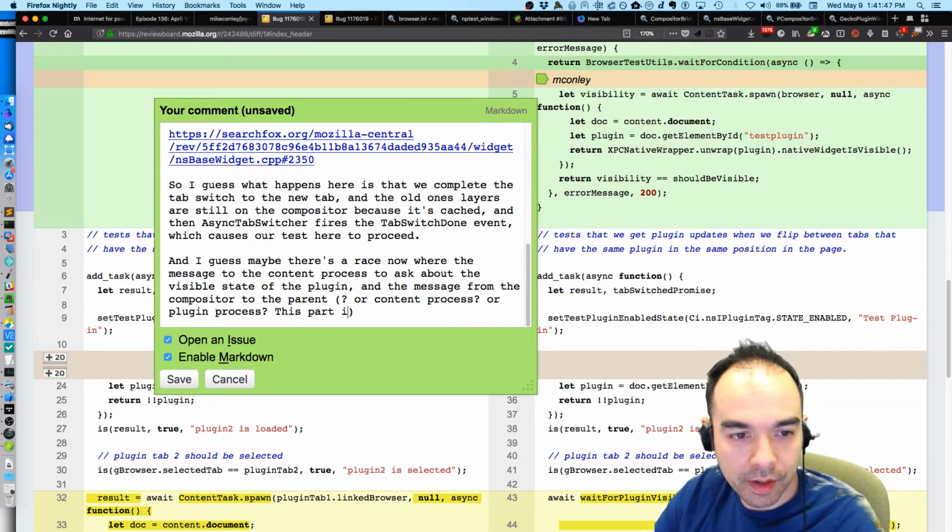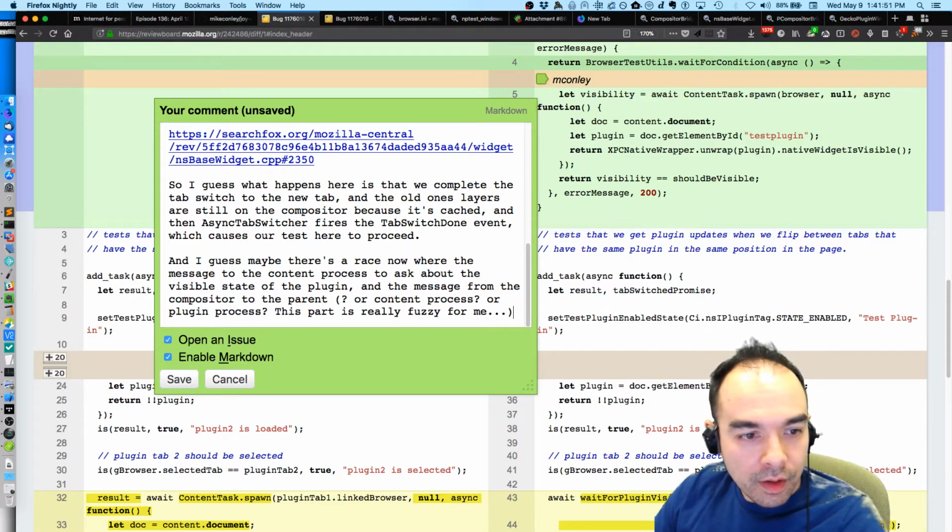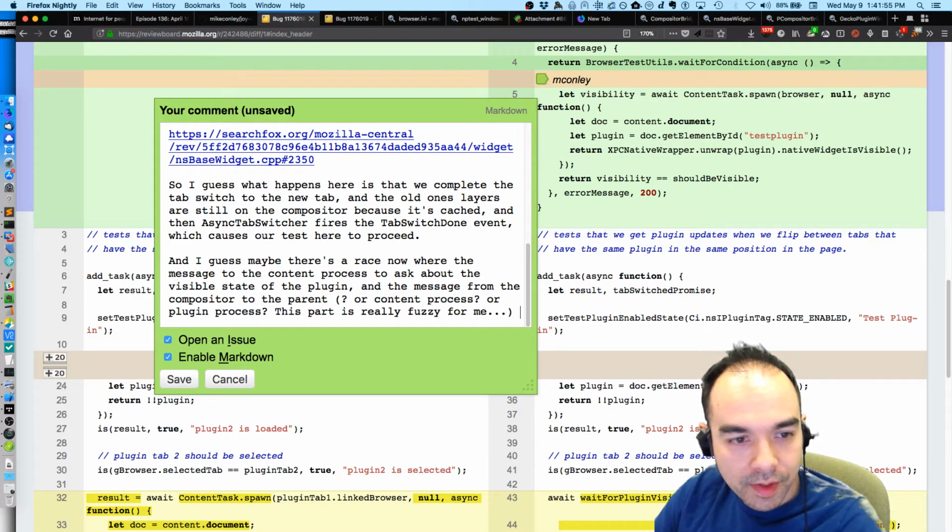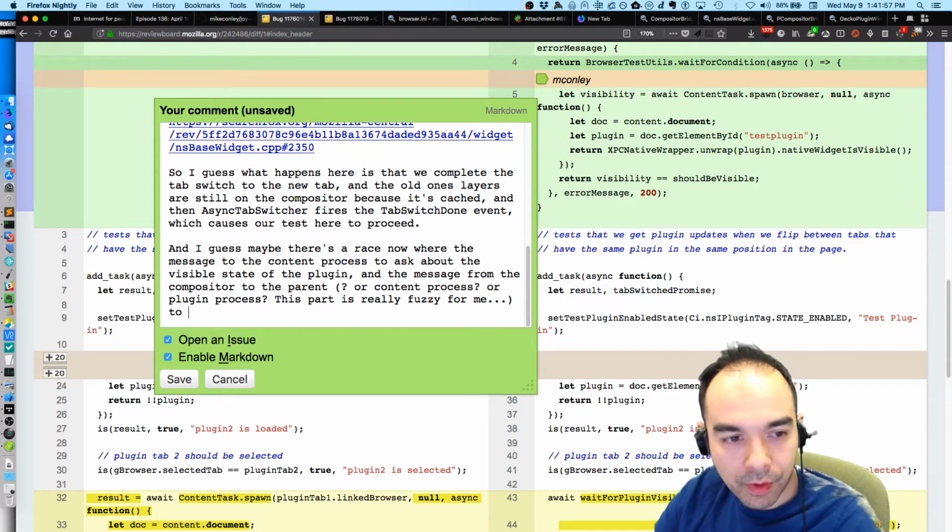This part is really fuzzy for me. For the compositor to the parent or content process or plugin process to update the visibility state of the plugin.